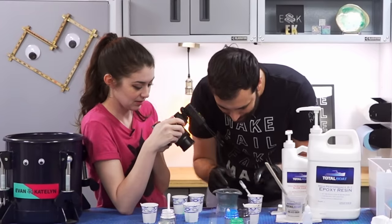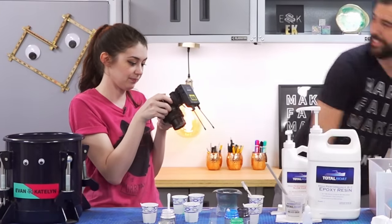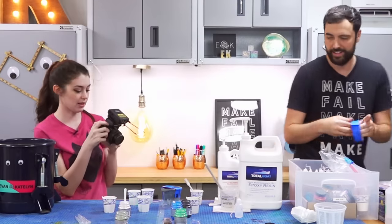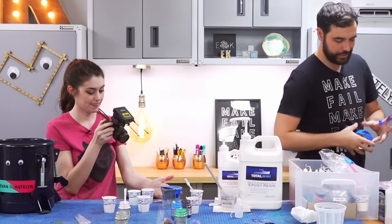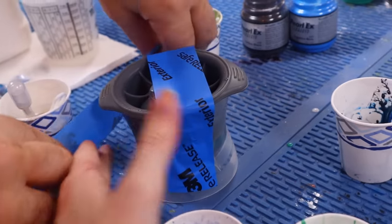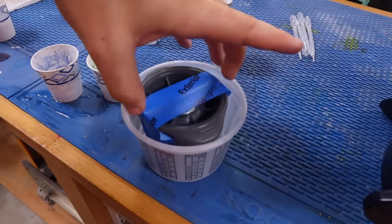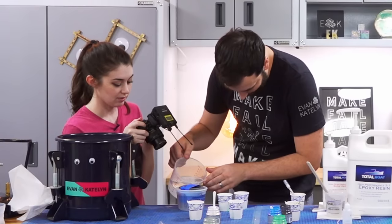Jeez, what am I doing? I'm gonna tape it down, because I think it's flexing a little bit. Now this is a pretty thick core, so it's gonna start curing fast. We should probably get it in the pressure pot soon. I'm also worried that so much heat is gonna be made it might melt it a little bit. Is it already getting hot? It's a little warm. Okay, so I have a potential solution. A little bit of a water bath. That way it can still get hot if it needs to, but it won't melt the outer casing.